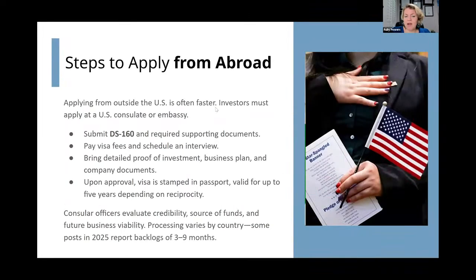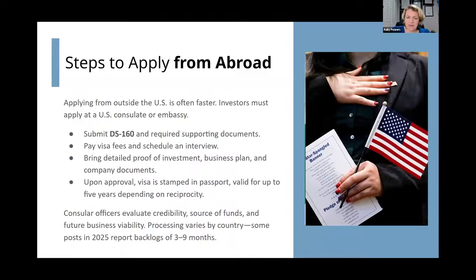If you apply abroad, then you're going to be presenting a DS-160 because it's a non-immigrant visa, and then you're going to be submitting the evidence the way that particular consulate wants to see it. For example, they're probably going to want to see the business plan. A lot of different consulates have requirements, like how many pages or the size of the PDFs. Everyone is very particular on what they want to see, so you have to know the consulate that you're going to be going through.